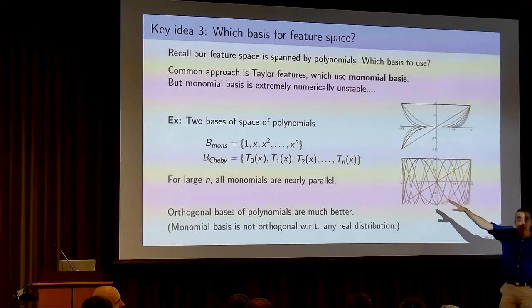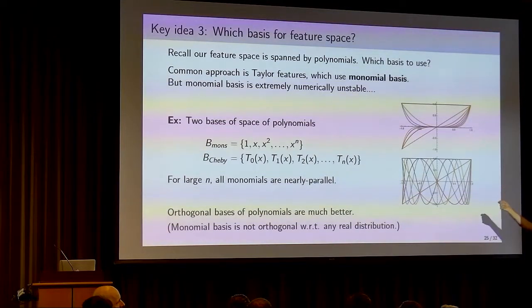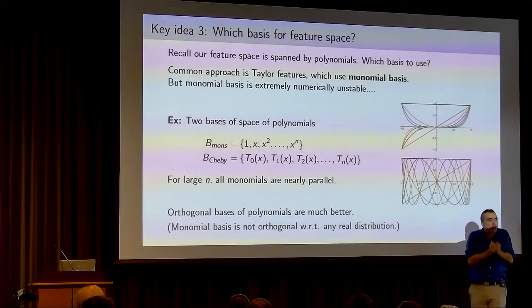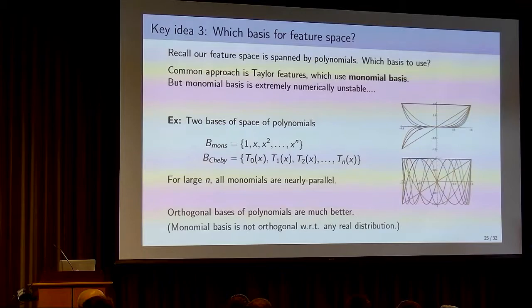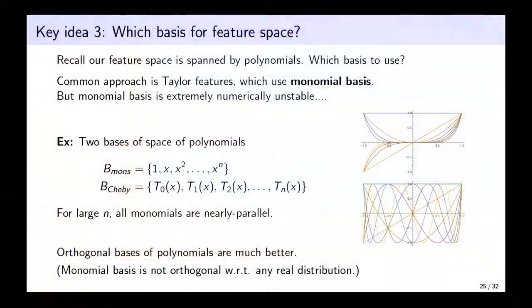Why? Because exactly of this property that when n is large, there's really no difference between x to the 1,000 and x to the 1,001. They look like 0 and then blip. That's what all these vectors, they're going to start looking the same. They're still linearly independent, but they really look the same. And any error essentially will change one into the other.